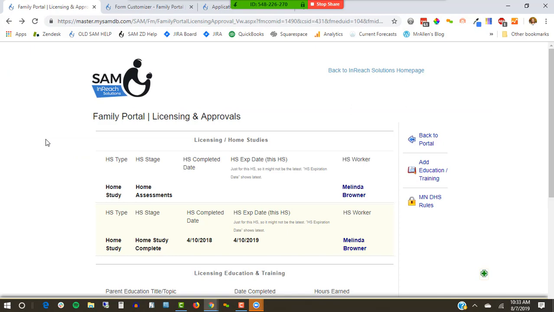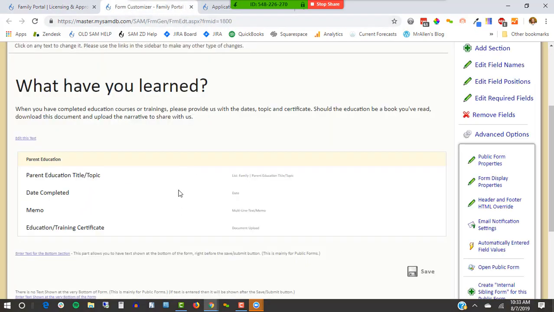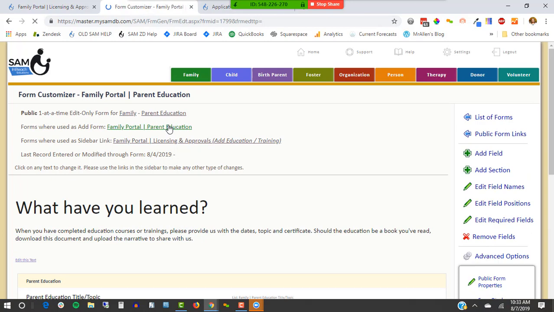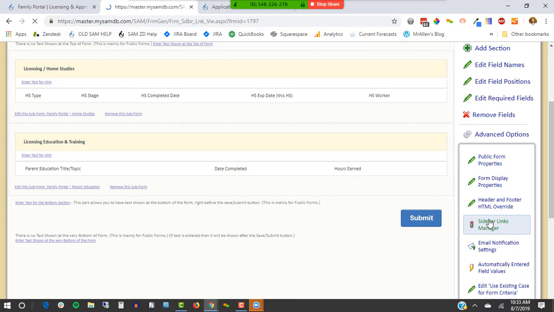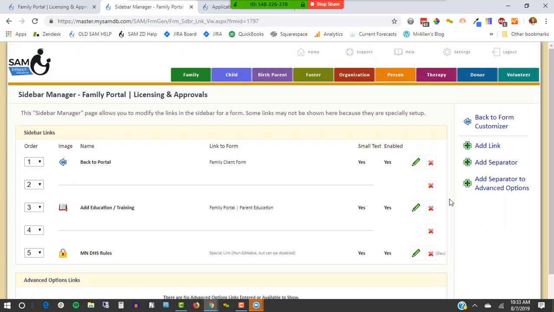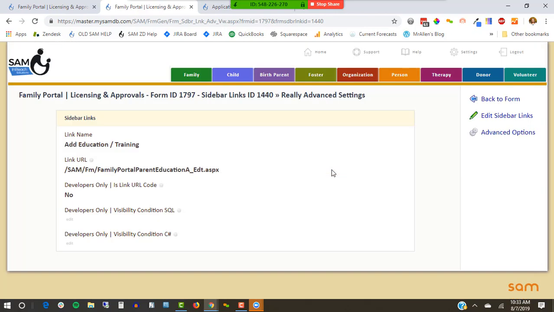I'm not sure, if I go back to this parent education and back to this licensing and approvals form, and hit the sidebar, whether you can set these sidebar links to open in a new tab. What I noticed was that Minnesota DHS moved me from that same tab right into that site.